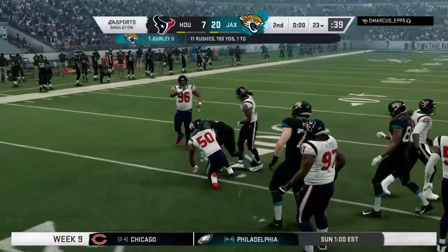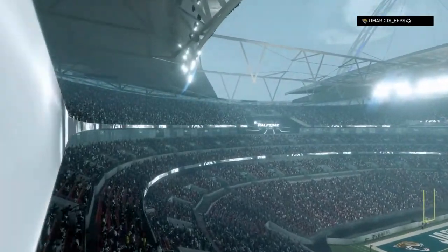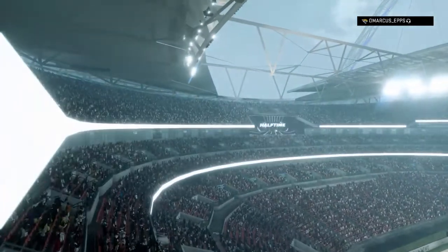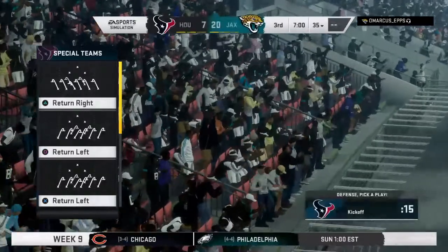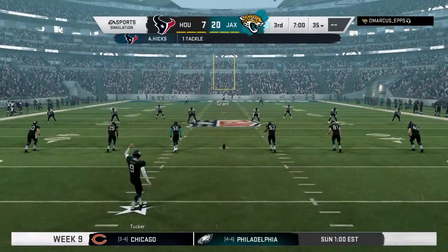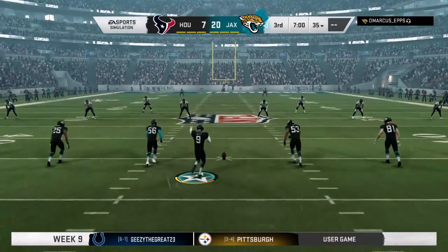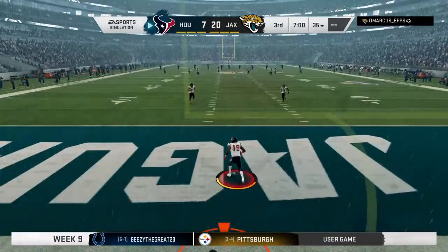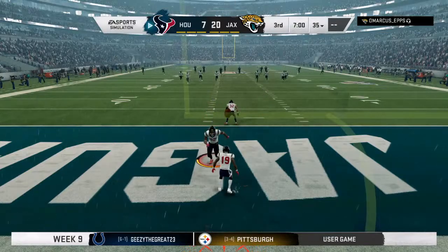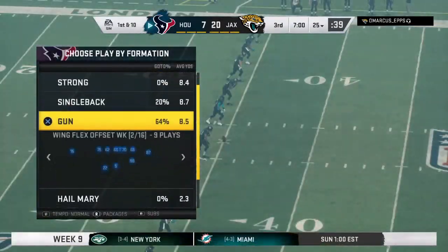And he's going to be taken down here as that will lead us to the end of the first half of play. So we've reached the intermission in what right now is a 13-point game. As it's time now to send you back stateside to Orlando, Florida, and check in with Jonathan Coachman at our EA Sports Halftime Report. Coach, as they say here in London, all to play for as we are back underway in the second half.